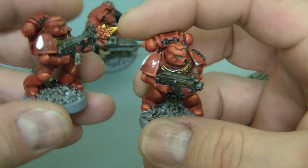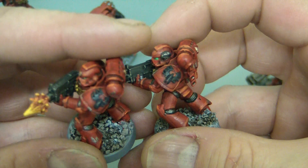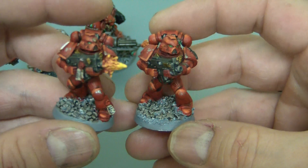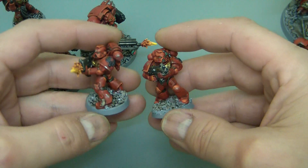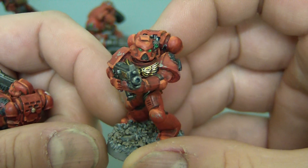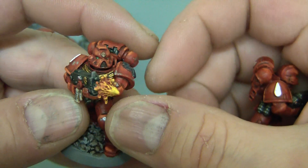Moving on, my basic troops — tactical. I use the Games Workshop metal shoulder pads, third company as you can see, and also the Blood Angels emblem which is traditionally painted black but it doesn't show very well. I've just given it a basic game-standard highlight to make it quite visible on the table. From a distance you can see some of it's a bit extreme, but I'm not too concerned — they look neat, that's the main priority. Drilled all the barrels out as usual, a few muzzle flash effects as well. So that's the tactical troops.